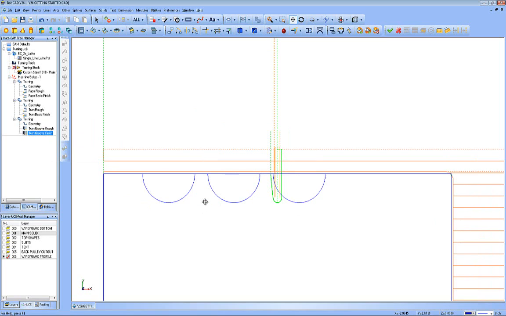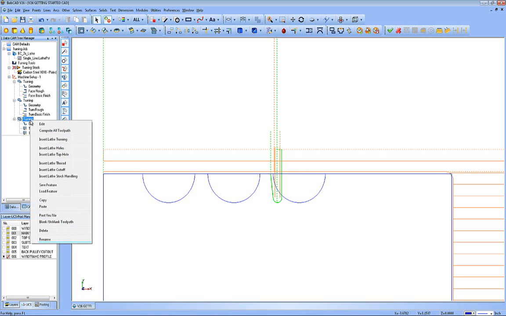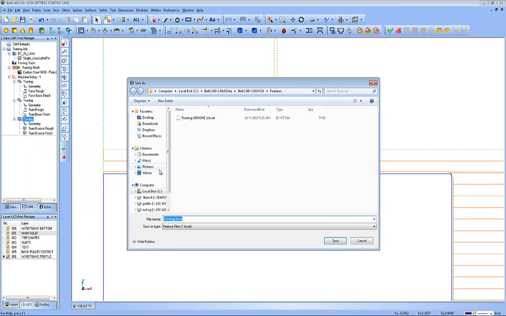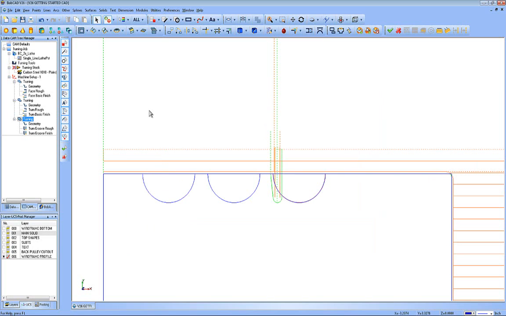So now we have 3 options for doing the rest of these. The first one is to simply redo it again in the tree, but that's a lot of settings to go through. Option 2 is if you know these settings for this grooving operation are something you're going to use in another file or consistently in a lot of files, you could right click on the feature, go down and save the feature, give it a name, like I'm going to call this Groove 1, and that's stored into my software, so I can use it in a new file down the road or even in this one.